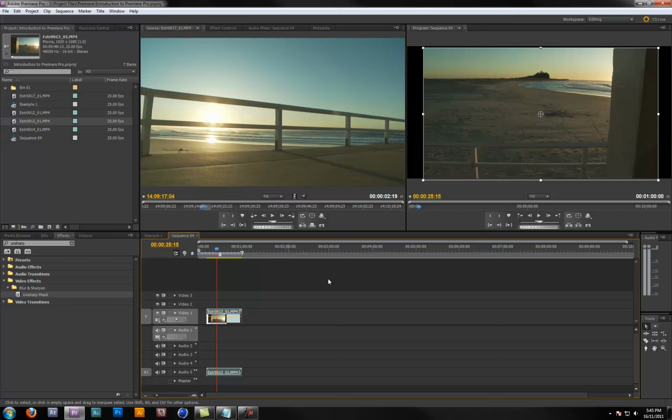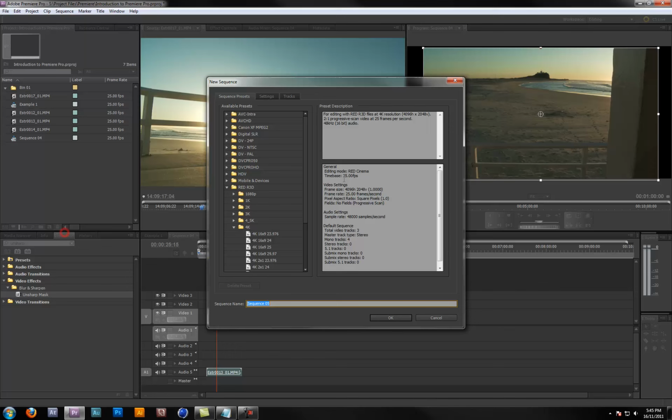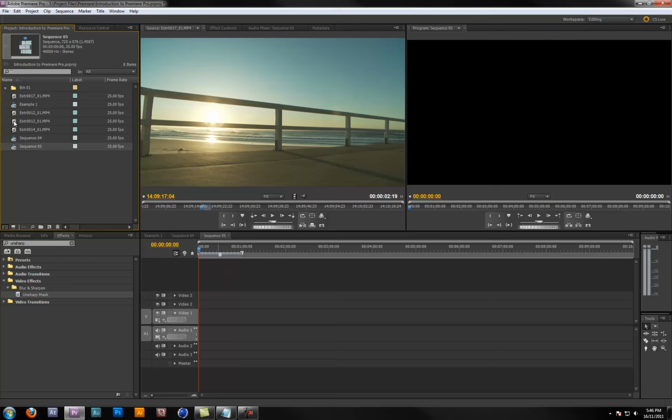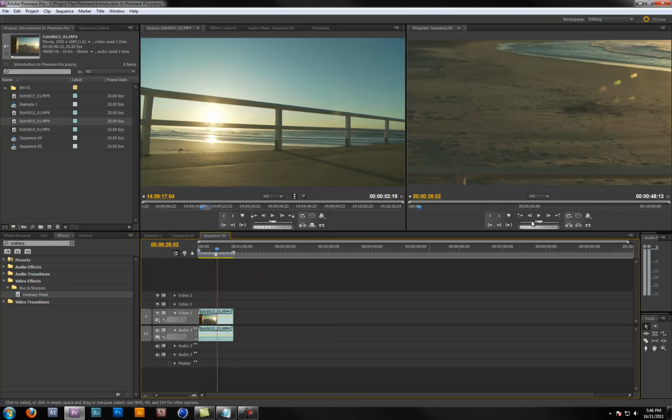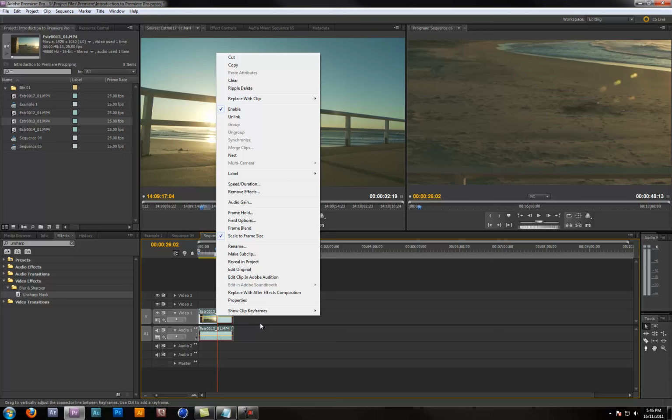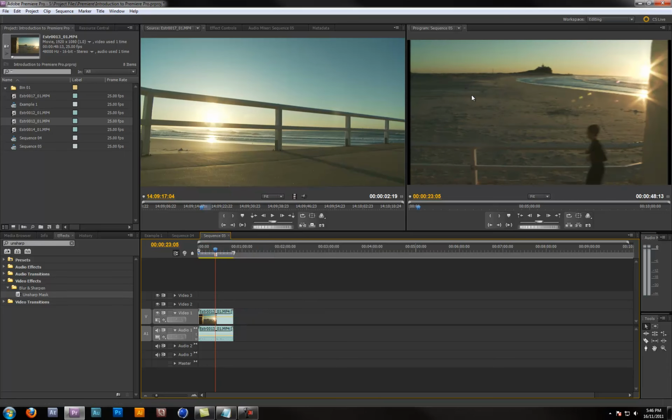So it shows us that we can actually increase the size of the footage to match the size of the frame that we're working in. It also works the other way. So for example, if we were working on, let's make a standard def production, widescreen, PAL, that's fine. If we were to drop this in here, the footage now looks ginormous, because 1080p is so much bigger than standard definition. So if we right click again, scale to frame size. Oh, I just didn't update this, that's okay. You'll actually see that it's scaled down that footage to fit within that standard def resolution now.